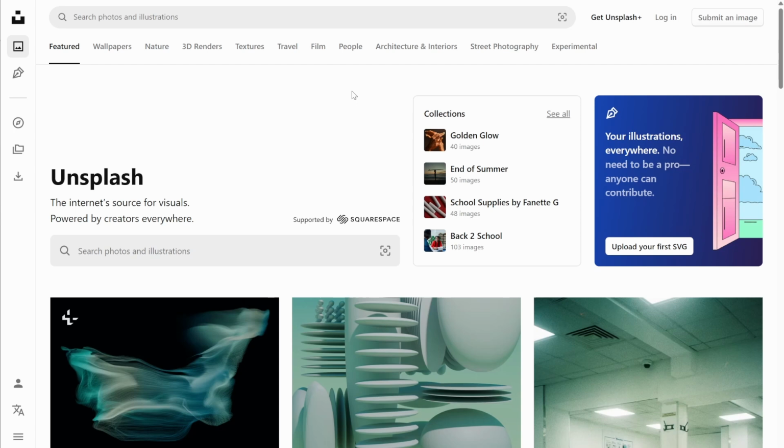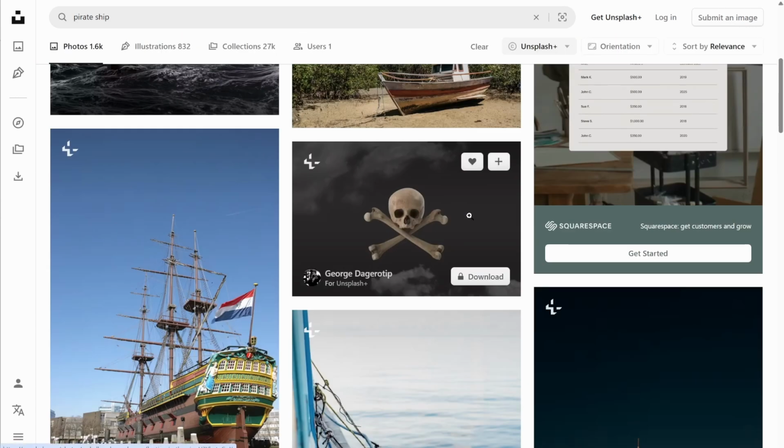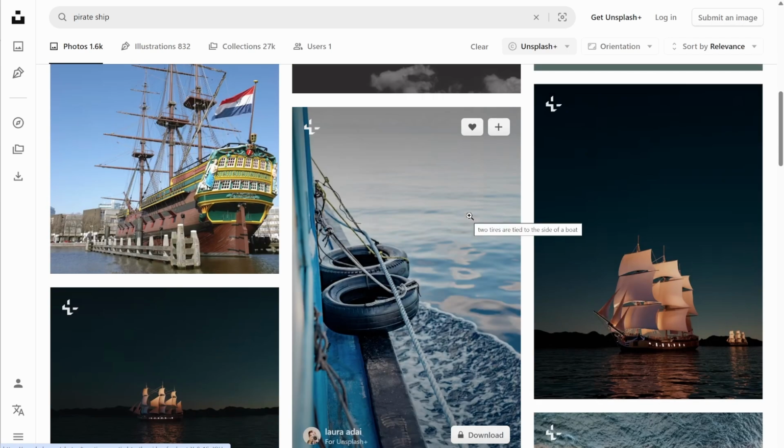Next on our list is Unsplash. Let's search for pirate ship, and what is important here, they have both paid and free collections. As you can see, there is a license dropdown. If we pick Unsplash Plus, it means that it will give us search results that contain paid images. So let's have a look.